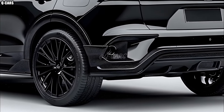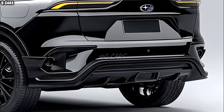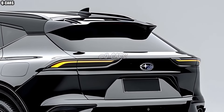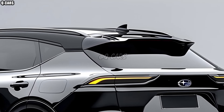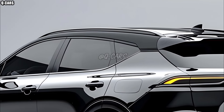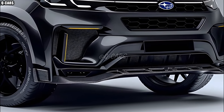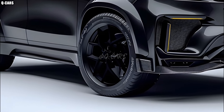The Ascent's roomy and adaptable interior is what really makes it stand out. A big cargo area is accessible when the second and third row seats are folded down, facilitating the transportation of bulky items or a considerable amount of luggage. An intuitive entertainment system and high-quality upholstery contribute to a relaxing interior, along with a big touchscreen, smartphone connectivity, and a top-notch sound system.